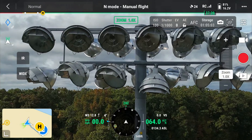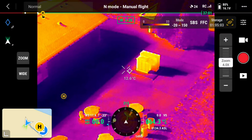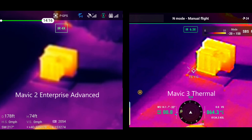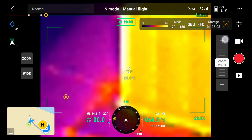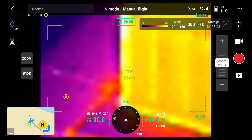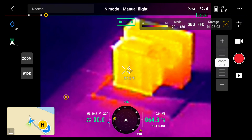Next I'm going to do the thermal, just like I did on the Mavic 2 Enterprise Advanced. In order to zoom in on the thermal, you have to click on the top right of the controller — there's a link zoom enabled button. Once that's enabled, you'll be able to zoom in your thermal. So this is four times compared to the Mavic 2 Enterprise Advanced — already things look much better. Going into 7, 14, 28, and 56 — that's where we're capped. Things are just looking much better than the Mavic 2 Enterprise Advanced, less blocky, and I have a better idea of what I'm actually looking at.